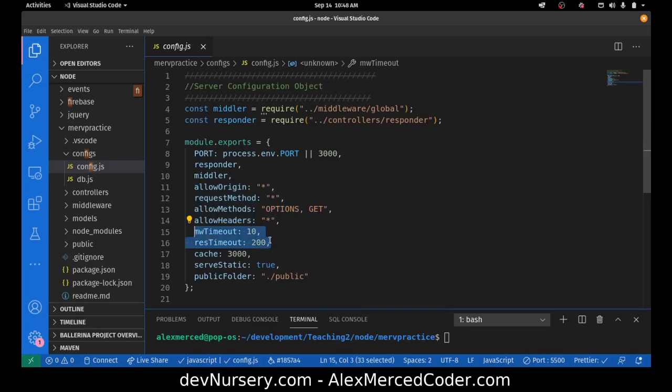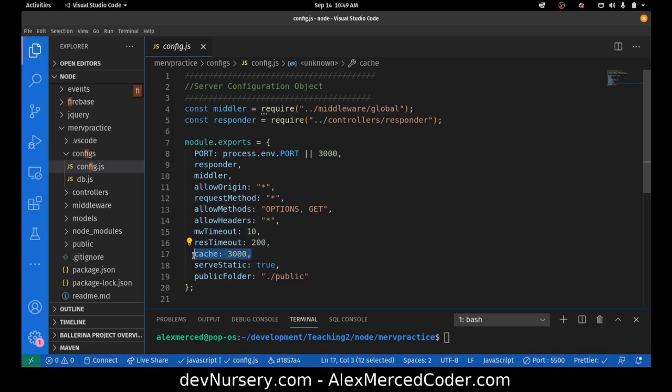These are some timeouts. This is the timeout for middleware to complete. So let's say your middleware is doing a lot of asynchronous tasks, so you need to give it a little extra time to complete those tasks, you can set the timeout here. Same thing here for your routes. If you're using something like Mongo or Postgres, where you're making asynchronous database calls, 200 milliseconds should take care of it. But if you want, you can lower it or increase it. And if you're not really doing any asynchronous actions in there, you can lower this to 0 and it'll work.